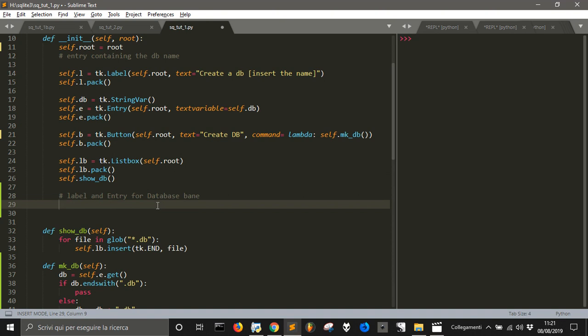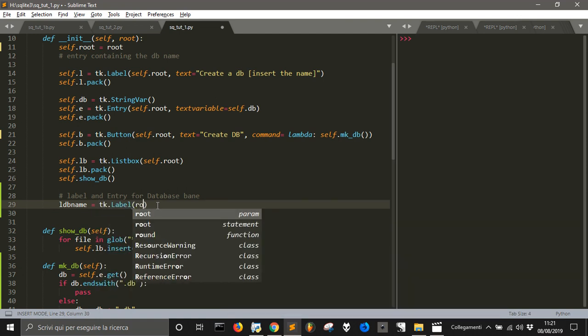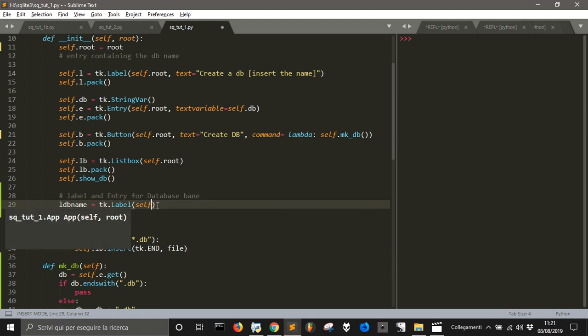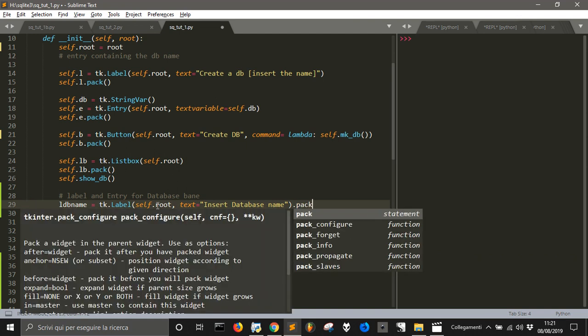The database label, we will call it ldbn, like name, equal tk.Label(self.root, text="insert database name"), and .pack.